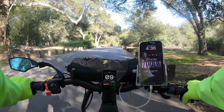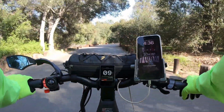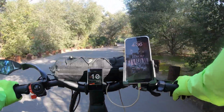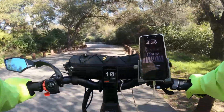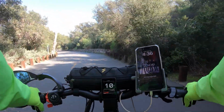You want to be as visible as possible, especially when you're traveling down roads like I was just on, where there's traffic coming up from behind you all the time. You want to be highly visible as much as possible. Also, when you're doing turn signals and such, it helps to have the brightly colored gloves.